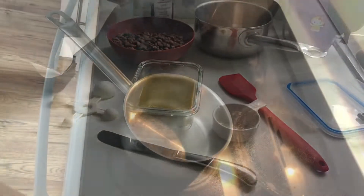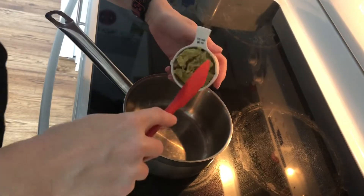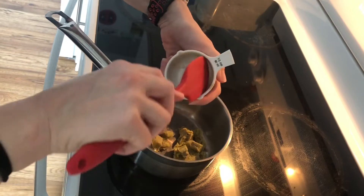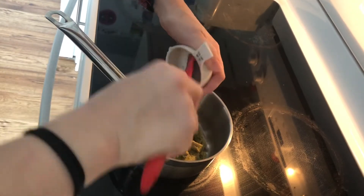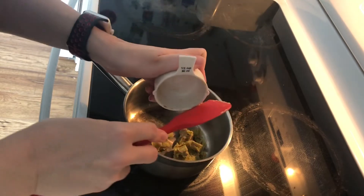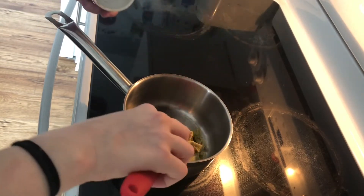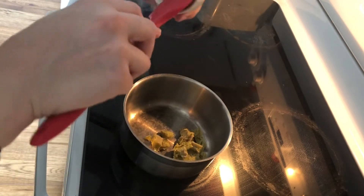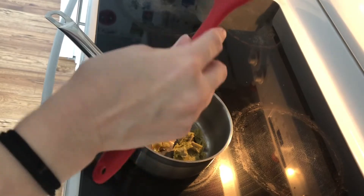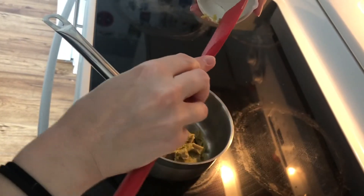So how we start this is with one third cup of butter. Now you can go as low as two tablespoons if you wish, you can use a quarter cup, you can use however much you want. If you want to keep this out in the open air then you need to use less butter. I always keep my fudge in the fridge — I like mine cold, so I don't mind adding a little bit of extra butter because it's going to stay solid anyways. That's my personal preference; I also like a better kick.